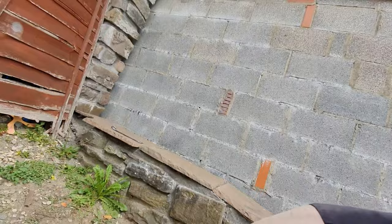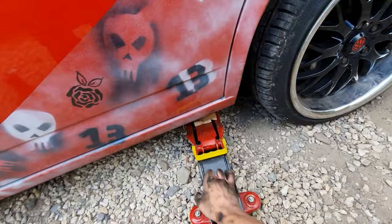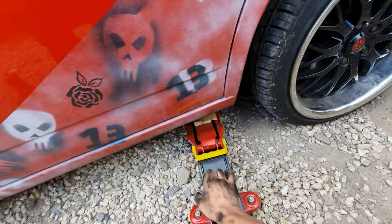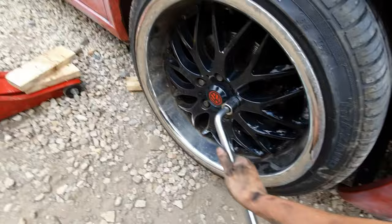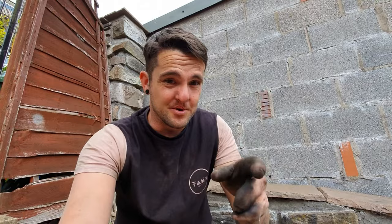That there is a job well done — all done, all my tools are even put away. Last thing to do is lower this back down. I'm going to leave it to settle for a minute and adjust this side again just so it's all sat nice. But that is how you change a driveshaft. Make sure they're tight — that is how you change the driveshaft. A lot easier than I thought it was going to be, so I'm very pleased and it doesn't click and bang. I'm going to take it for a test drive in a bit. Obviously I want to clean up and adjust that suspension a bit, but very happy with that.